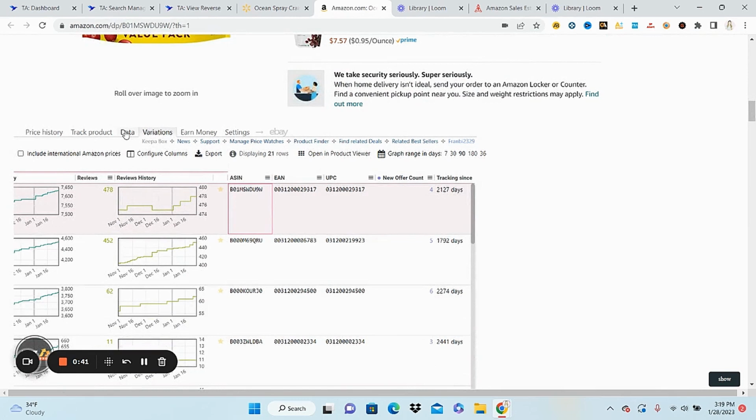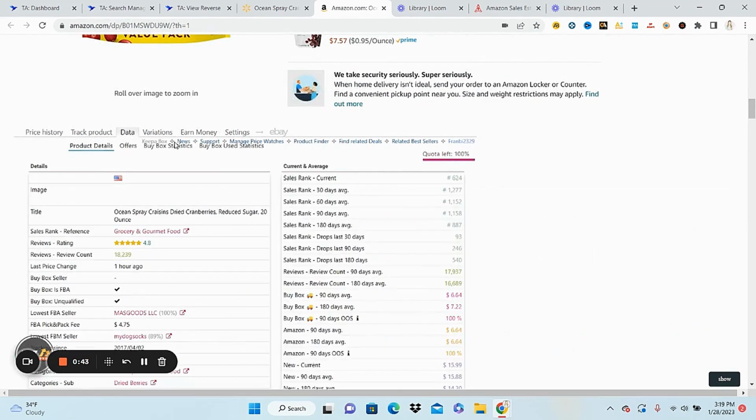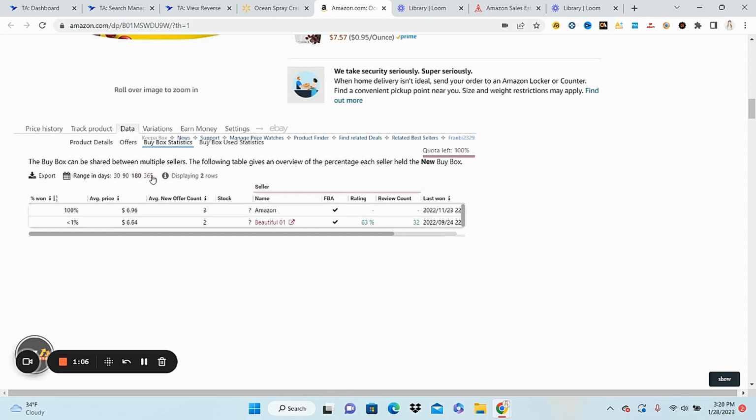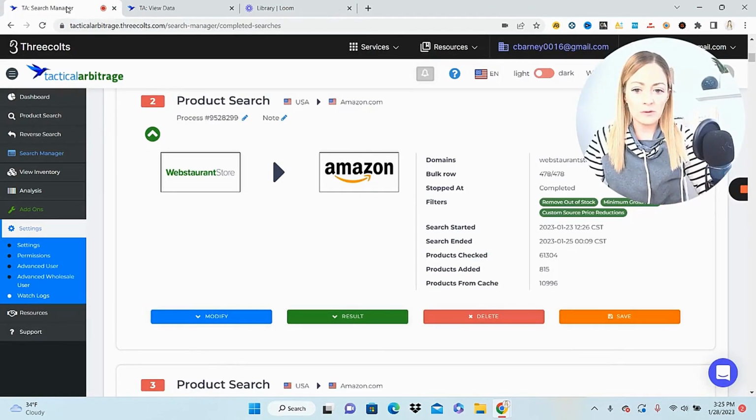Let's just go here and make sure that the buy box is shared. So the buy box statistics. Everything else was looking really good about this product up until now. Checking that buy box, Amazon is taking all of the sales. No worries though, we expect Amazon to be greedy because they are on so many of their listings.